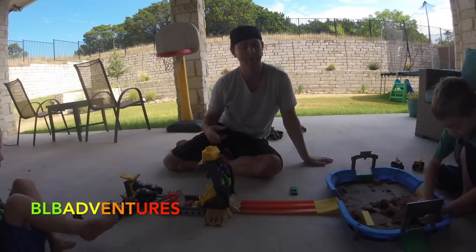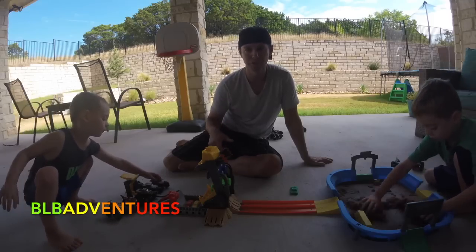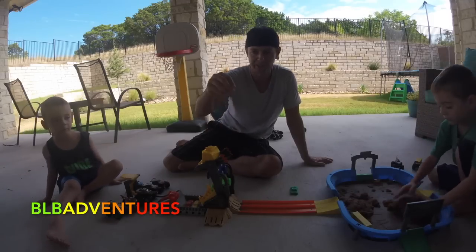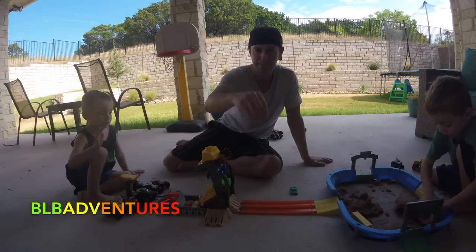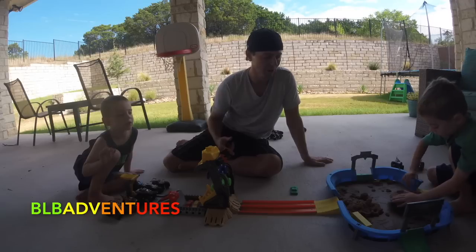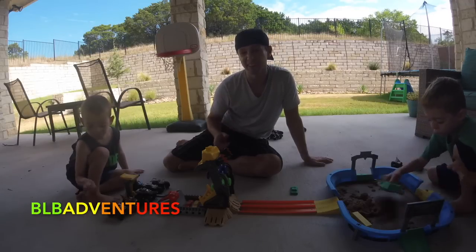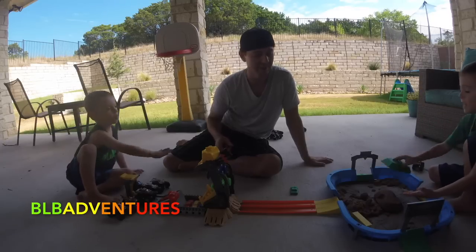And while Luca's setting up, the great thing about the Kinetic Sand, since it is magnetic, even if it spills all over the place, all you have to do is grab some Kinetic Sand, smash it on the rest of Kinetic Sand, and it helps pick it all up. So it's a really cool toy. We like playing with Kinetic Sand outside the house because it kind of does make a big mess inside the house.